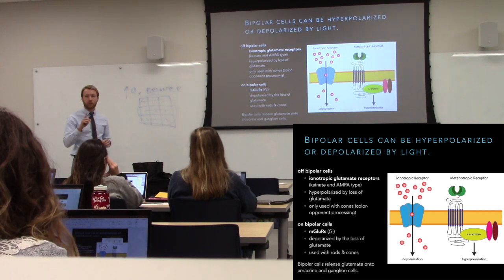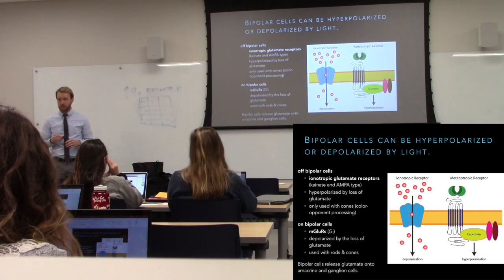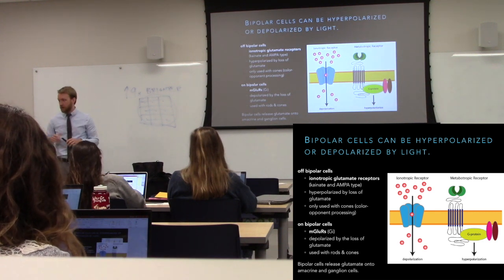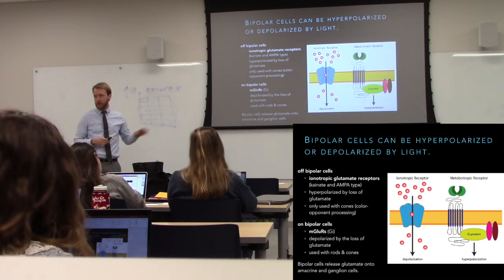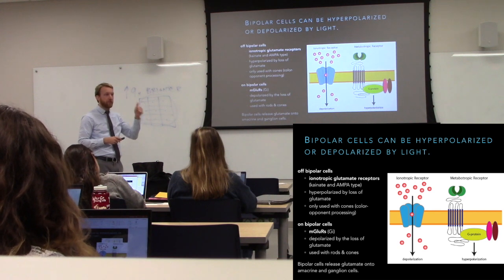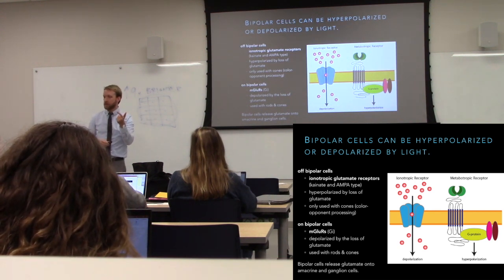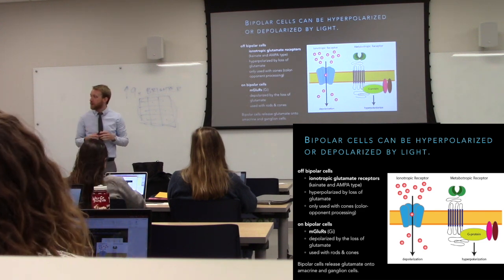And this is going to be incredibly important for our color distinction. How do we tell if it's more M or more L? We have to have different responses to those two. And the bipolar cells allow us to have both excitation and inhibition of the retinal ganglion cells in response to light. So we can now do some comparisons. How much M, how much L?